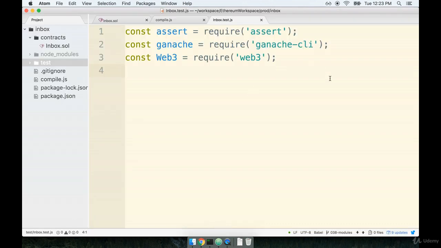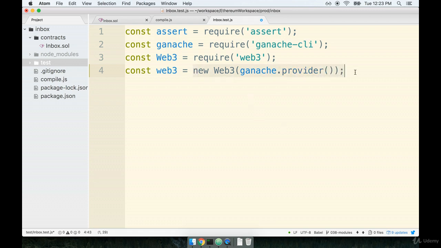So back inside my code editor, I'm going to create an instance of Web3 by saying lowercase web3. So again, notice that the capitalization of the first letter indicates whether we are working with the constructor or the instance. So lowercase means instance. We'll then say new Web3. In this case, this is the constructor function, so we're using the capital here. And then to the constructor function, we're going to provide ganache.provider, like so. So this line of code right here is what creates an instance of Web3 and tells that instance to attempt to connect to this local test network that we are hosting on our machine solely for the purpose of running these tests.